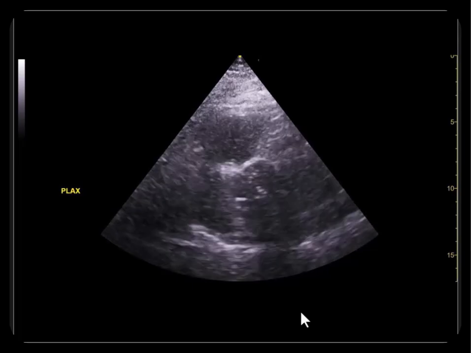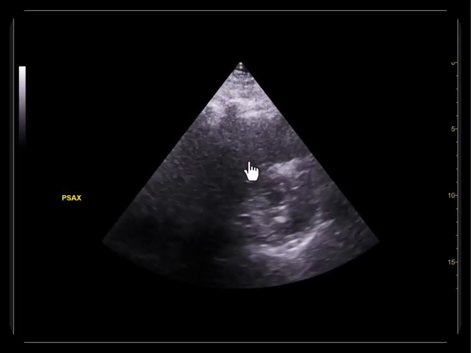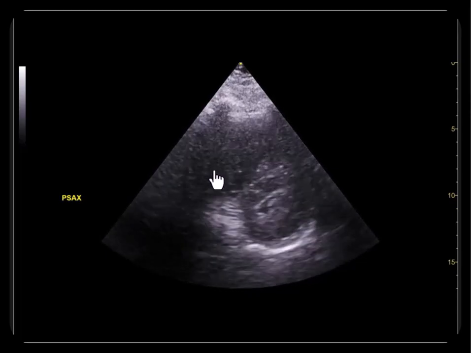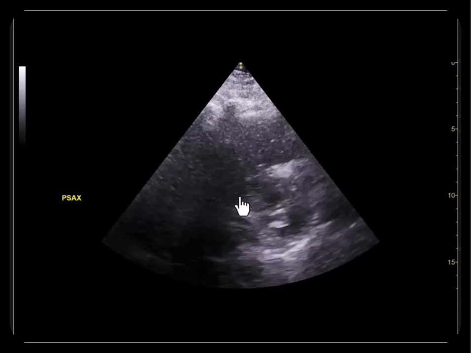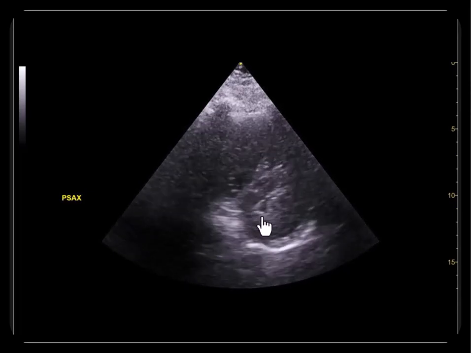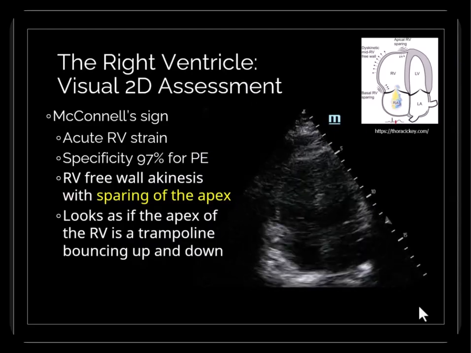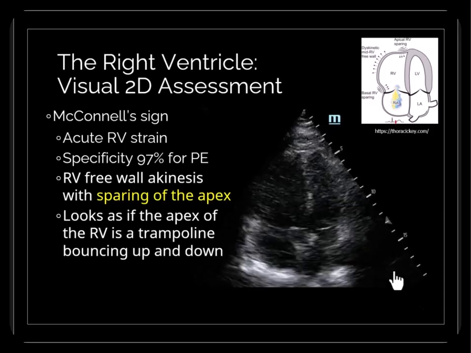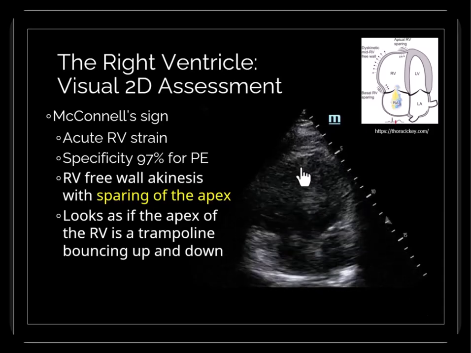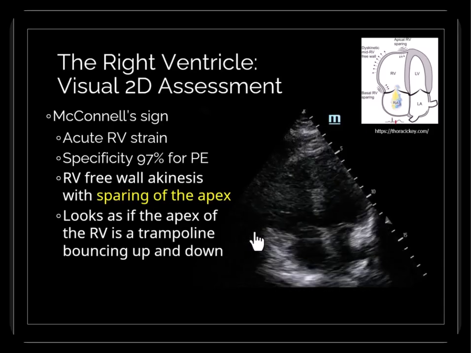This RV is gigantic. In this patient on the short axis, we no longer have that small crescent shape of the RV. It's more rounded, it's big, and it's starting to flatten the septal region of the left ventricle. When evaluating the RV function, we can also look for McConnell sign. McConnell sign involves continued contraction of the RV apex, while there is little movement noted of the RV free wall.